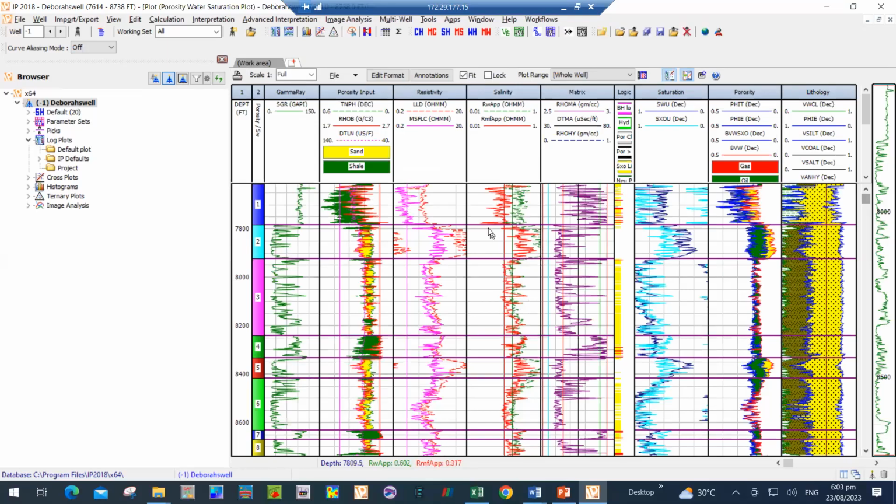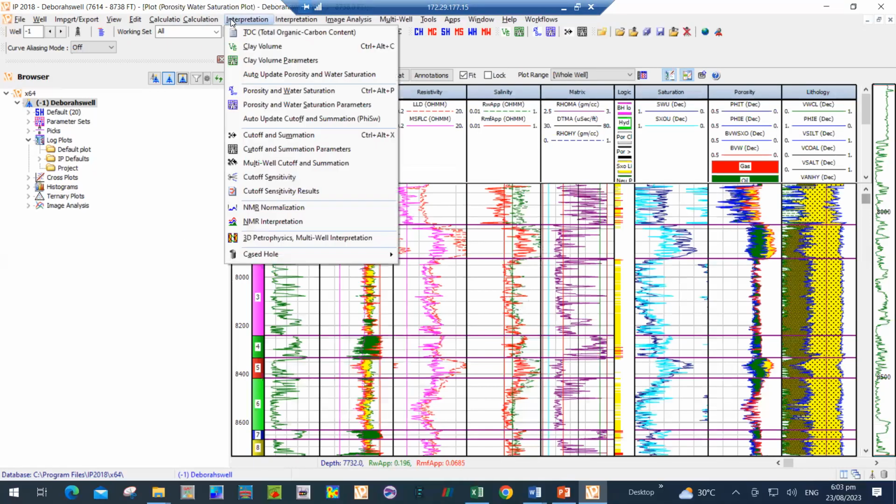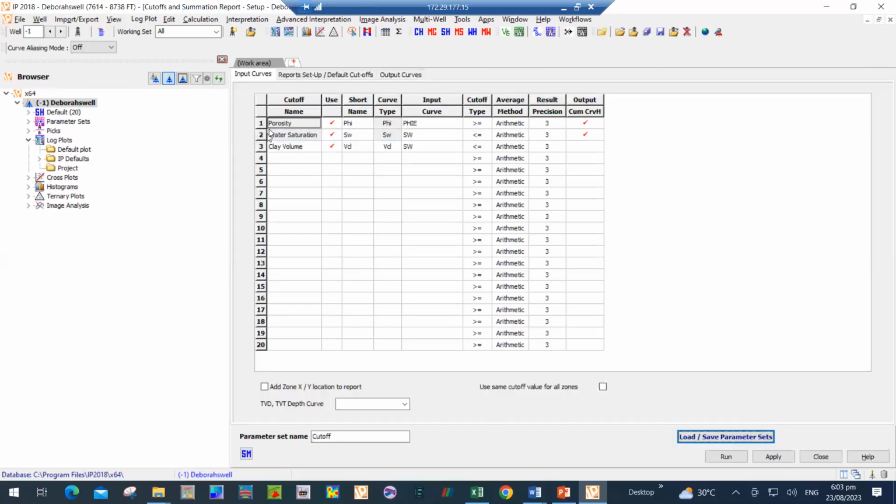Right, so for the LLD phi, we don't have to change anything in it. We're just looking at water zones. And the next thing would be to go to interpretation and cutoff and summation.